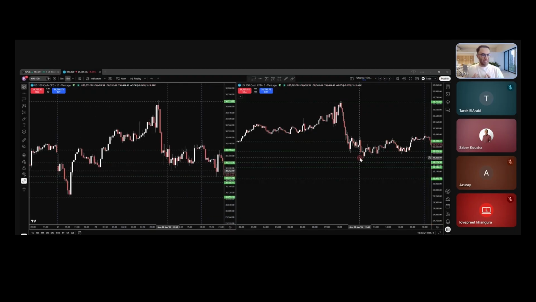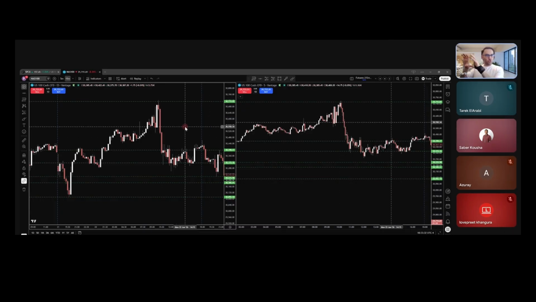If I'm trading, I don't like to see the 5 minute next to the 15 minutes. I'd like more to focus on the 15 minutes itself. If you see, I have a window with two charts. Both are 15 minutes. The left side is zoomed out, so I see the bigger picture here. And the right side I zoom in, so as not to miss the entry point. So the right side is for the entry and the left side is for my target.